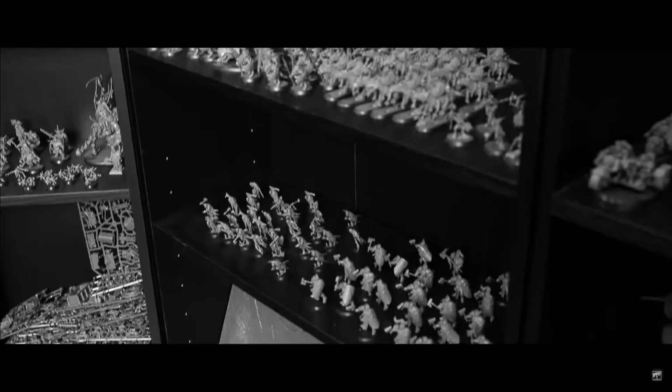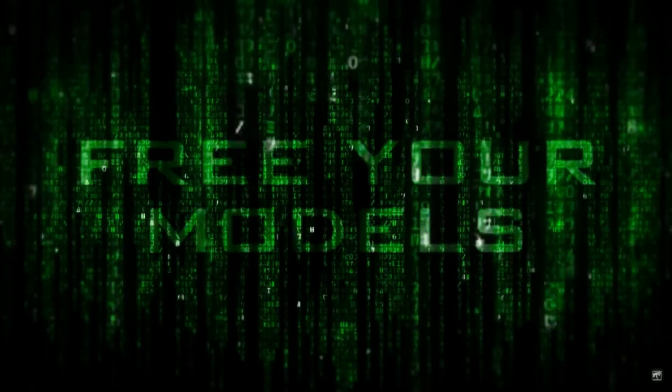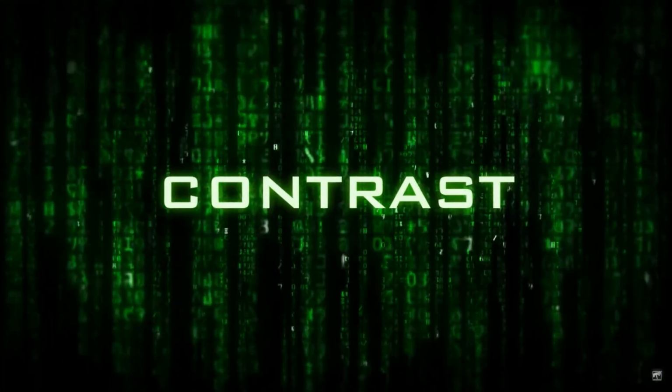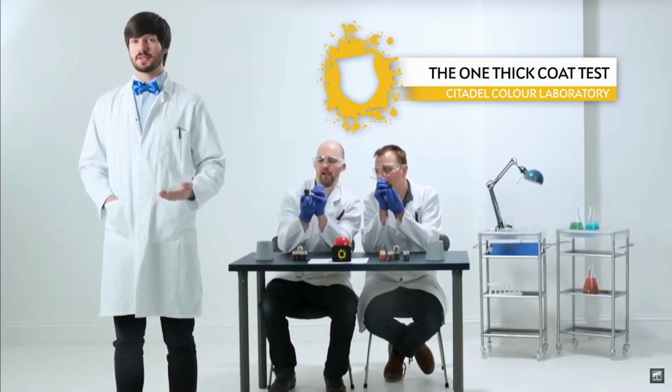About 2 years ago now, Games Workshop was teasing their line of contrast paints with the vids clipped here, designed to make gray no more and free your models. Of course, once in the hands of miniature painters, we started experimenting. Turns out one thick coat works in some cases, but there are many more ways to use these paints.